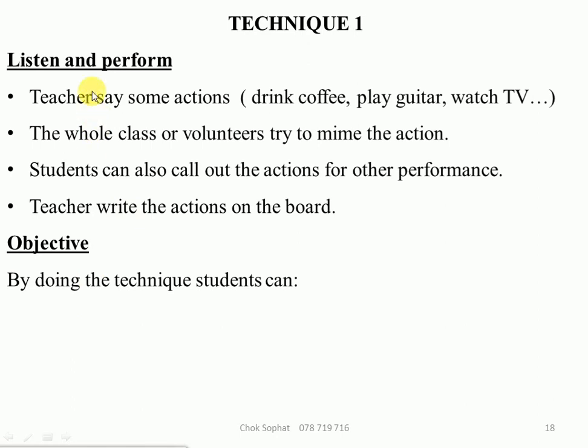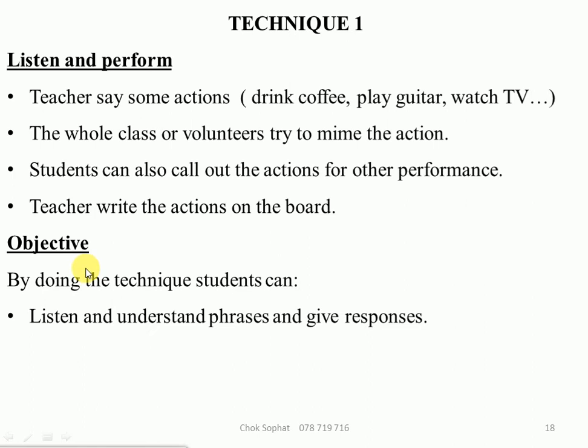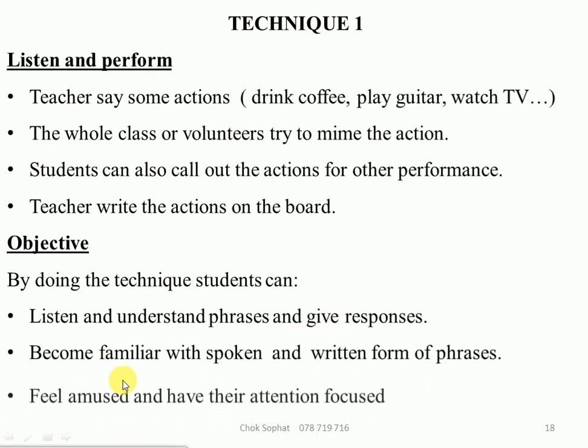And what is the objective of doing this technique? Every technique that we set has an objective. This is called the product objective. At the end of doing the technique, what do we want the student to achieve? Listen and understand the phrases and give a response. Something like that. This is the objective.